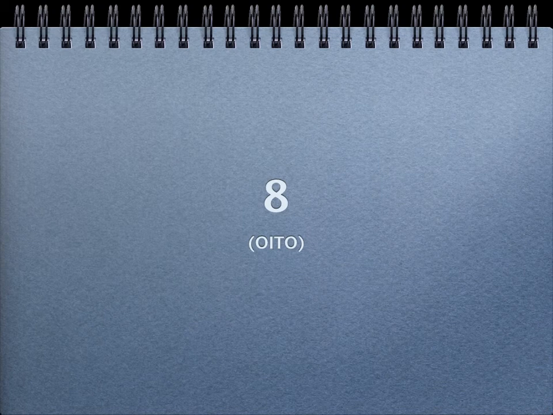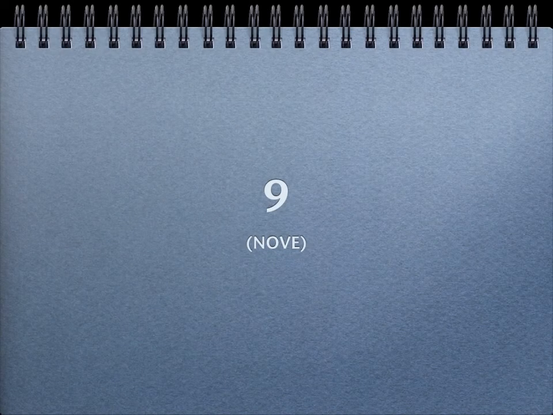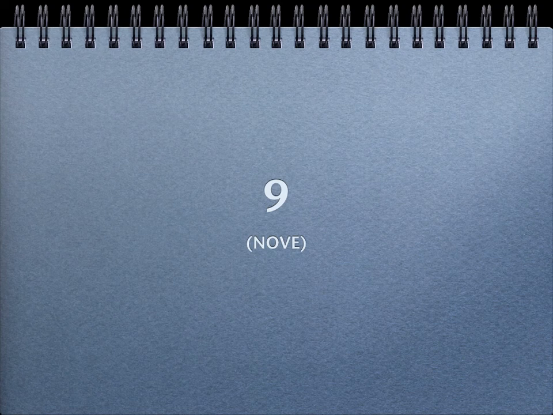For number 8, we have the word 'oito.' The word ends with an O, but in Portuguese, every time we have an O at the end of a word, the correct pronunciation is U. So: 'oito.' Number 9 is 'nove.' Same situation as with number 7 — very soft at the end. We drop the E at the end, so the result sounds like 'nove.' Do you want to repeat? 'Nove.'